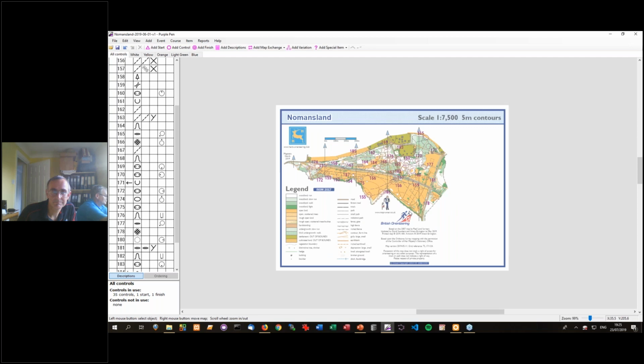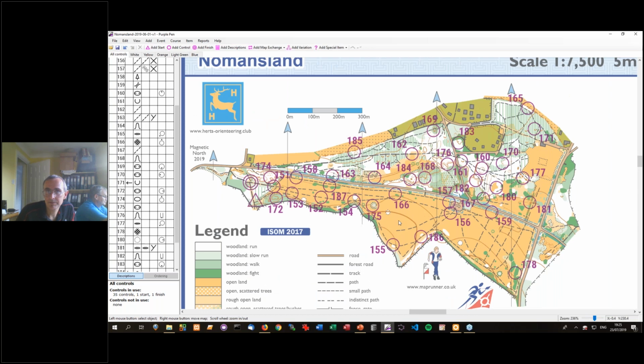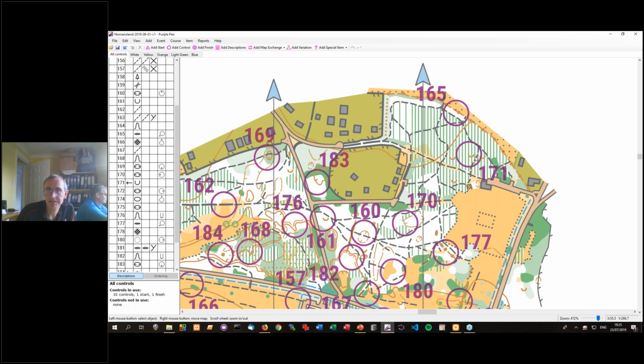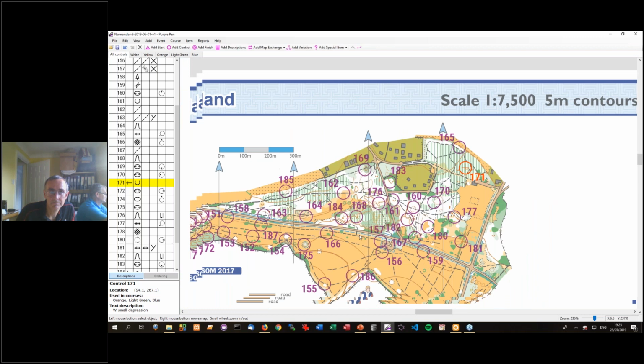But more relevantly, various things had happened in the forest, which required some feedback or some changes. So for example, you can see over here that this depression, which had been quite a long way in, actually turns out to be right on the edge. So that circle, which had been on the depression, needs to be there. So you need to go through and check that any map changes are correctly reflected in your control positions. I think there were probably a few others. Yeah, it looks like that tree moved a little bit as well.